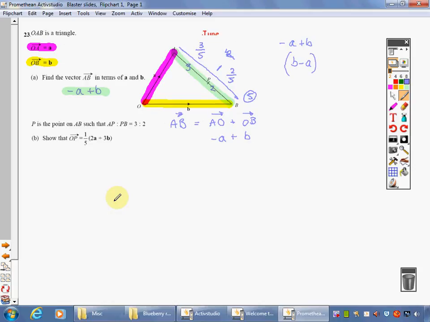Right, let's just write down first of all O to P. That's what I want to find. It's actually that distance there. I can't go through the no man's land there. I've got to stick to things I know. I could go that way and back up there, or I could go this way and down there. Because that's starting off with a positive, I'm going to choose that route. So I'm going to say that O to P is in fact O to A plus 3/5 of A to P.